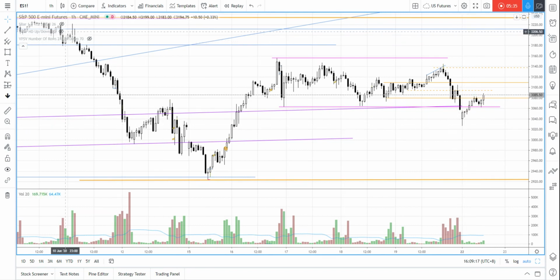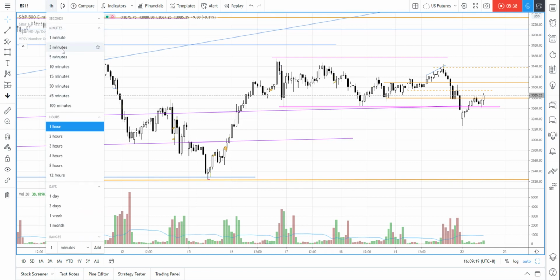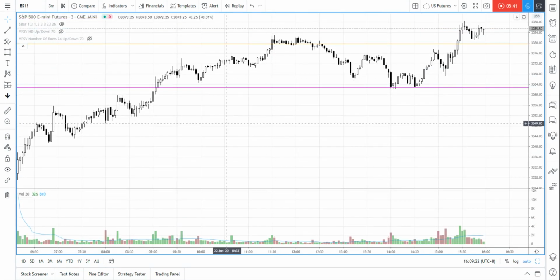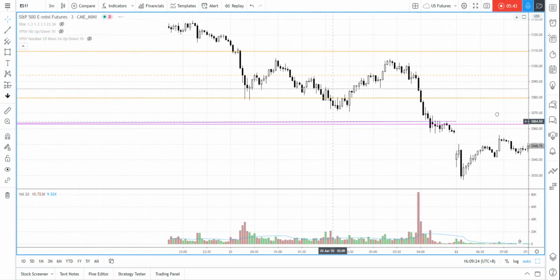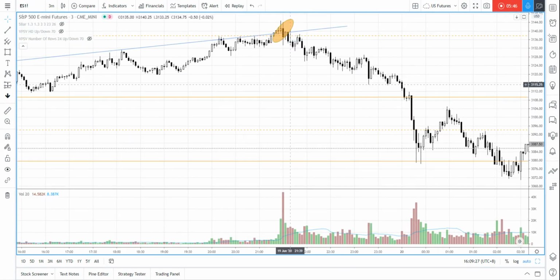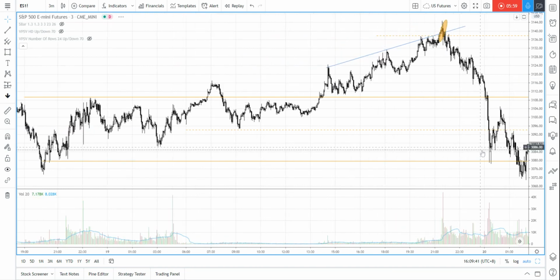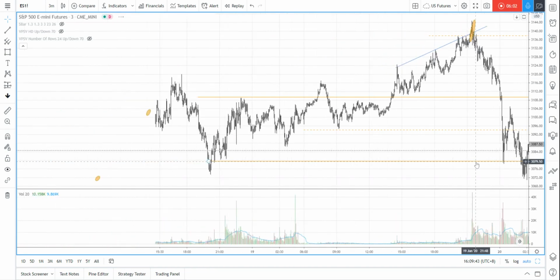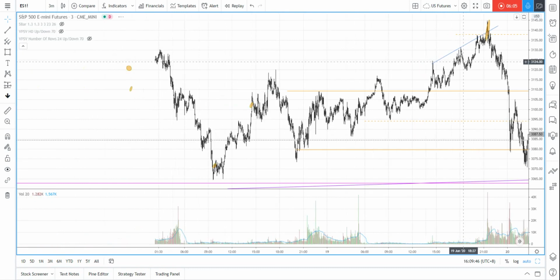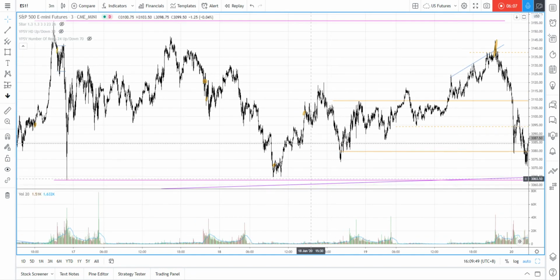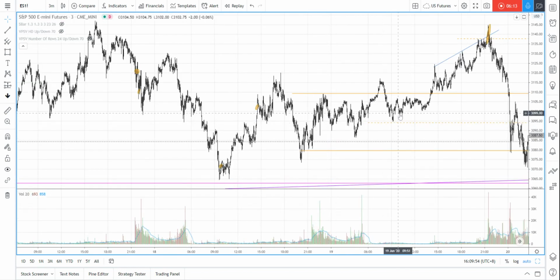All right, so let me dive into the M3 time frame to see the potential trade review, because on last Friday I just didn't have any trade. So you can see that in my video last Friday, I did talk about a potential either long or short scenario, because I'm kind of neutral within this trading range from 3060 to around 3160. So pretty much it's a ranging market, ranging environment for these few days.